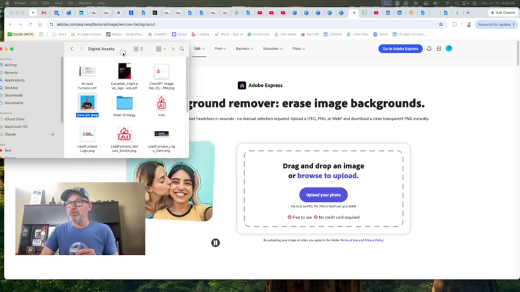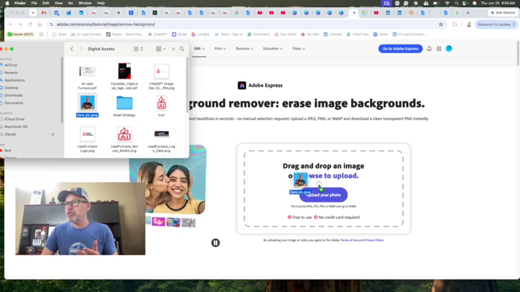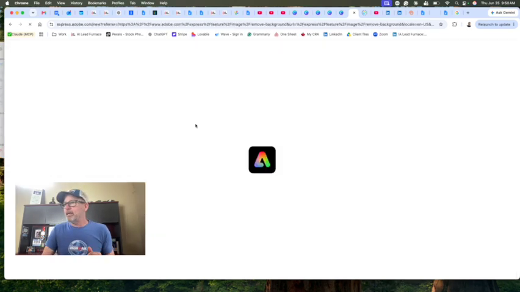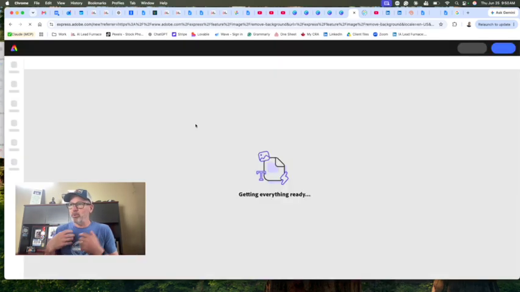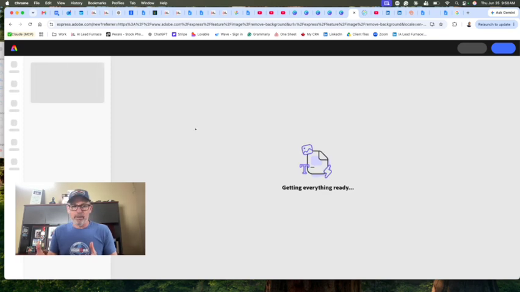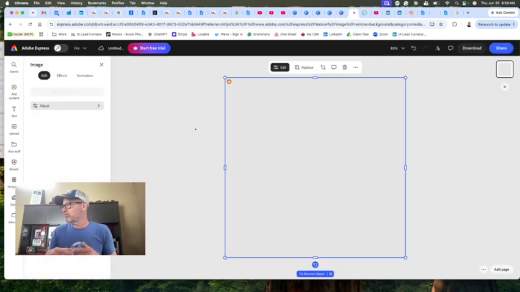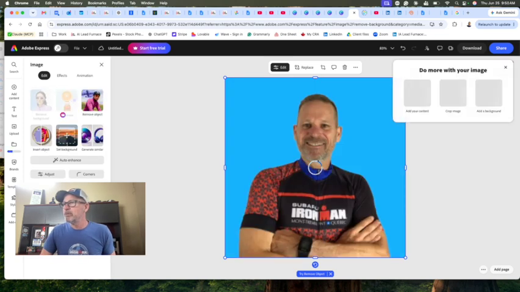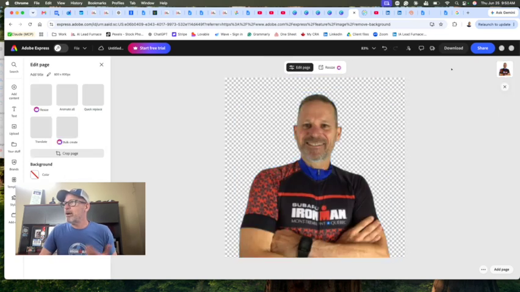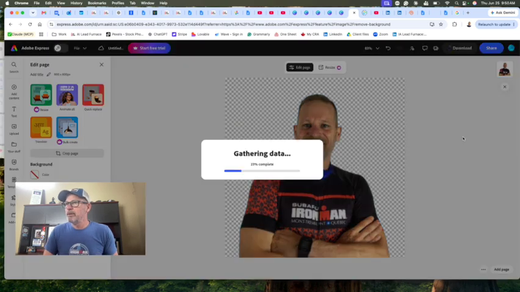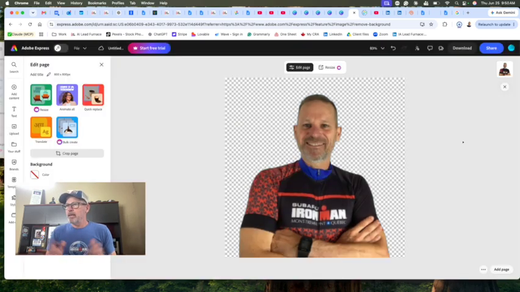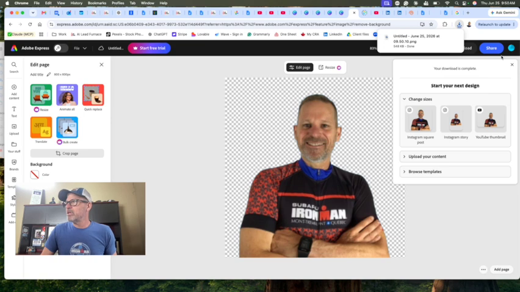And then what I do is I'll just go and grab a picture. So I'm going to grab any picture out of my files and I'm going to upload it. And just like this, it's going to pull the file in and it's going to render that file with the background removed. There's the image and there's the image with the background. Now all I have to do is download this. Download. It's going to download it. And just like that, I've got the image saved in my download.